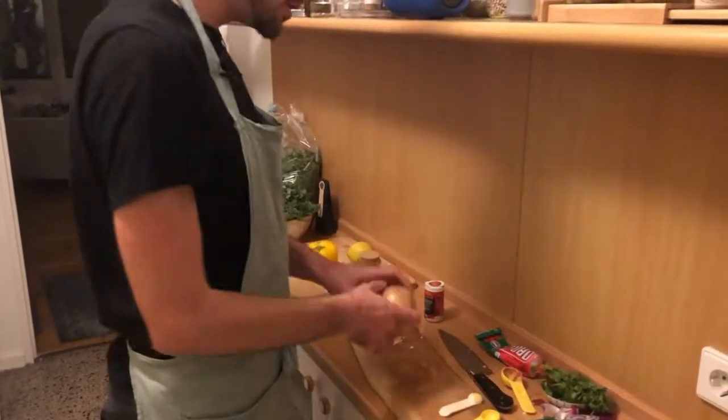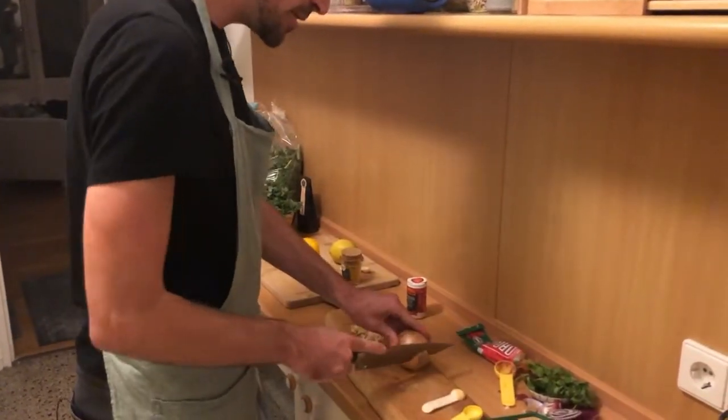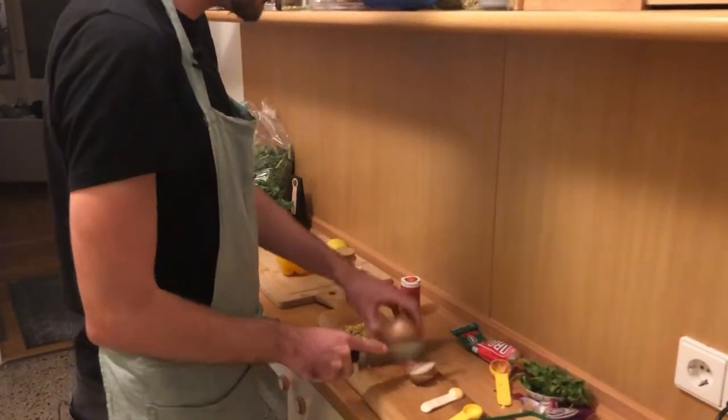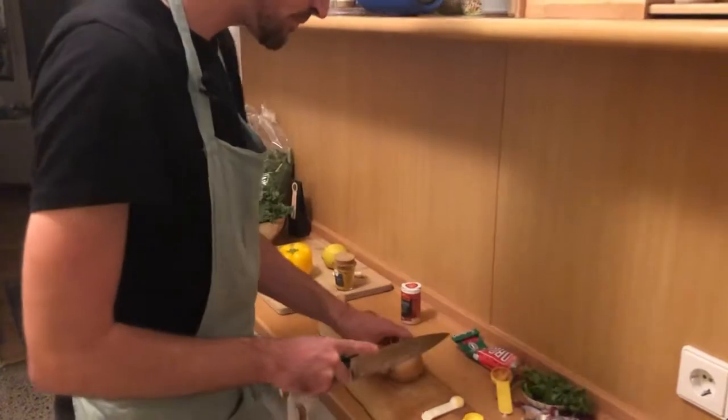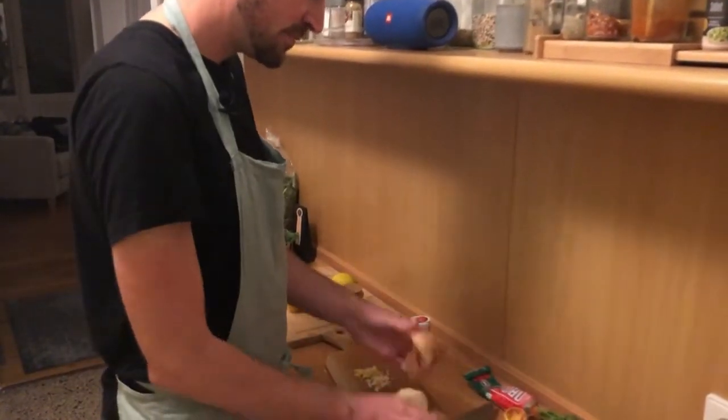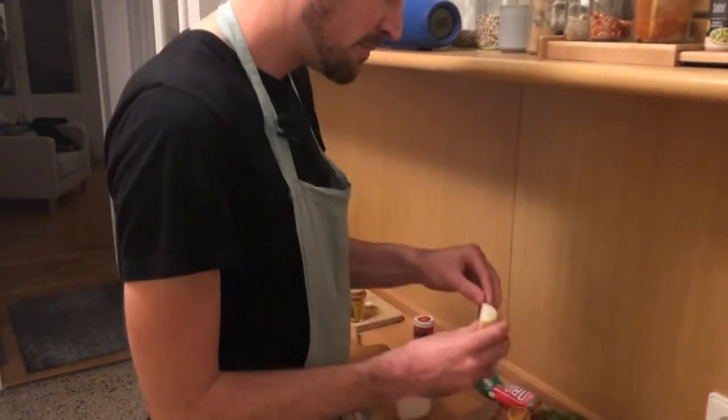I have my onion here. And I'm going to chop that. And I'm going to do it in the same way that I did my onions for the first dish, which is strips or slices. I find it such an easier way to prep onions.